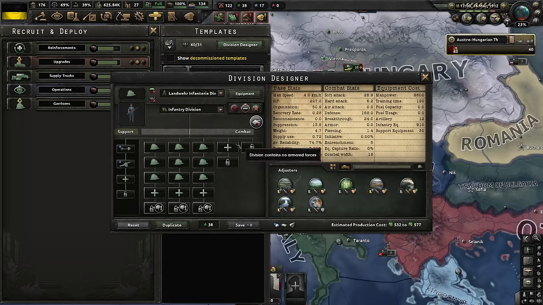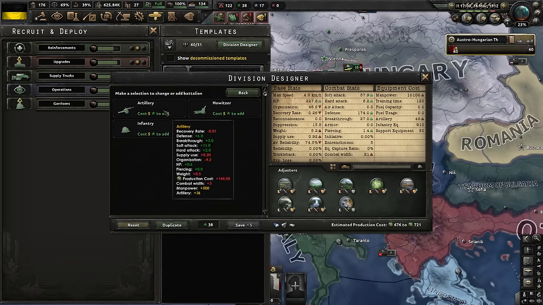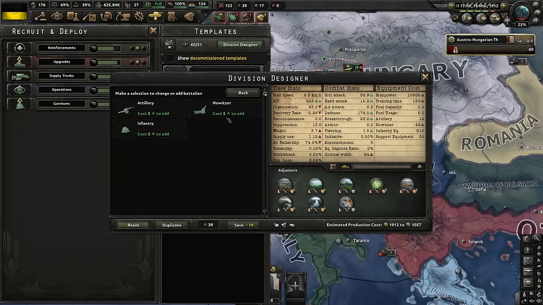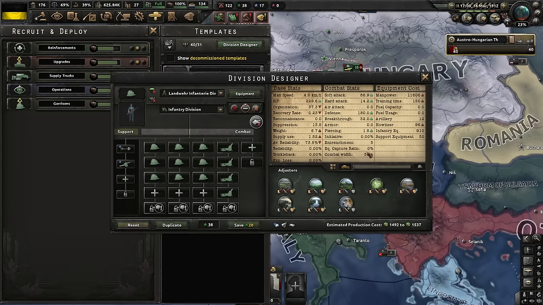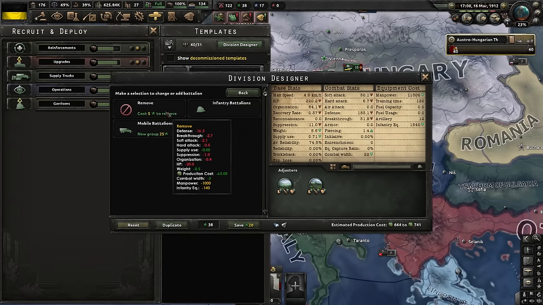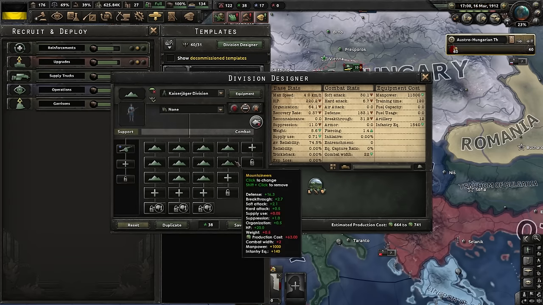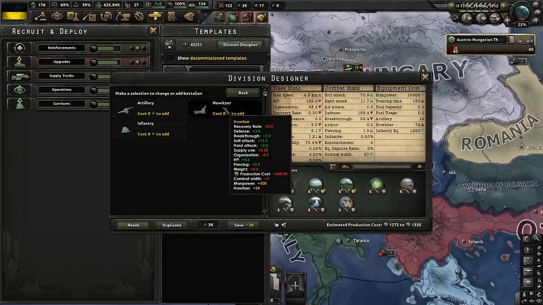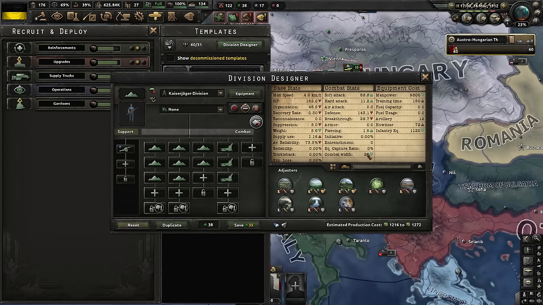I'll probably duplicate these to make our shock division, which is going to be not artillery, but howitzers are the big thing in this mod. So a big heavy hitter, 30 width, something like that, to make the breakthroughs, and then just bare bones infantry to hold the line. And also the mountaineers need to be downsized a little. The ideal width for a mountaineer is also in this mod 25, if I'm not mistaken. I like to add howitzers so they have a little bit more bite to them. So 25 width.